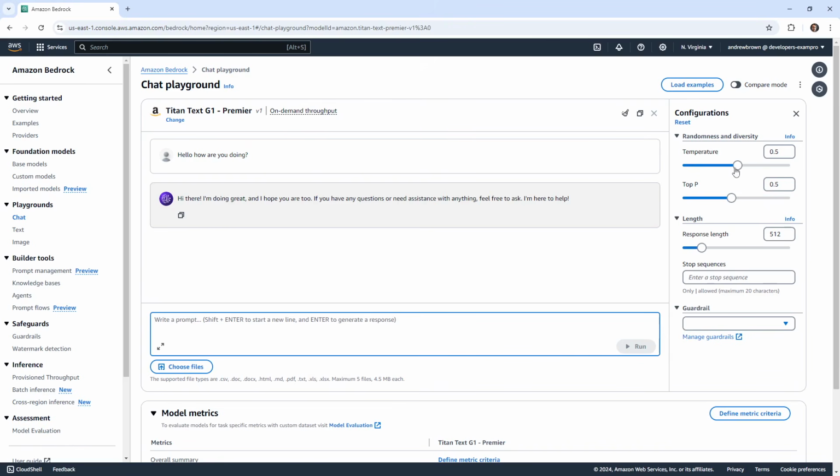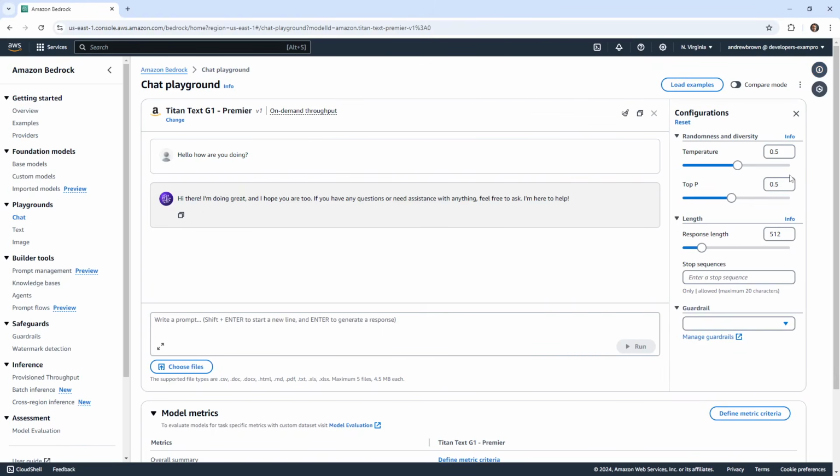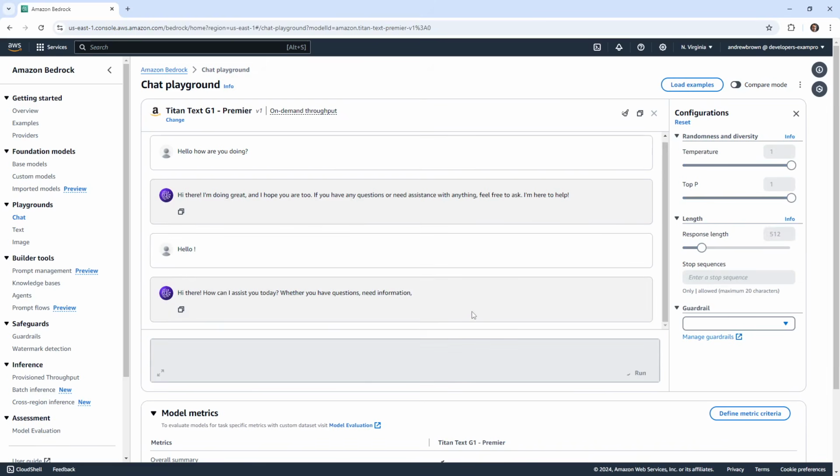But this changes, if we go here, maybe it'll explain it to us, but it will change based on how random it will be and how much of the knowledge that it has baked into it, how much it will utilize, okay? So I do a better explanation of this when I'm doing my Azure course. I don't know why I'm so tongue-tied here, but the idea is that if you go one-to-one, you might get total gibberish. So say hello, right? And we'll see what it produces.